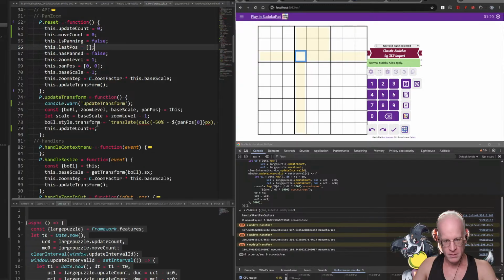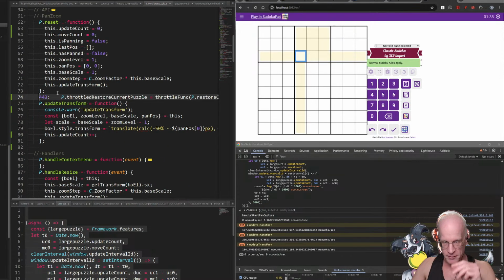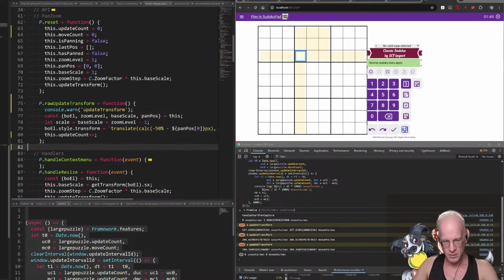So we have an update transform, and in this case we'll do it the other way around: we have an unthrottled raw update transform, and then update transform becomes a throttled version of the raw update transform.